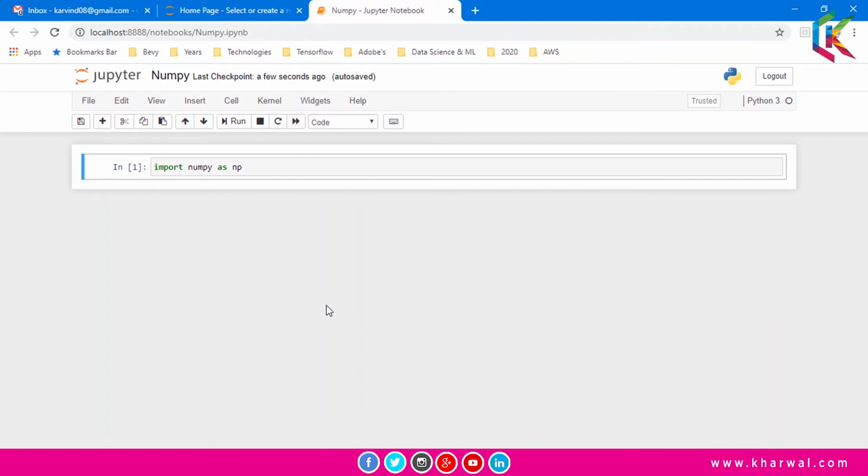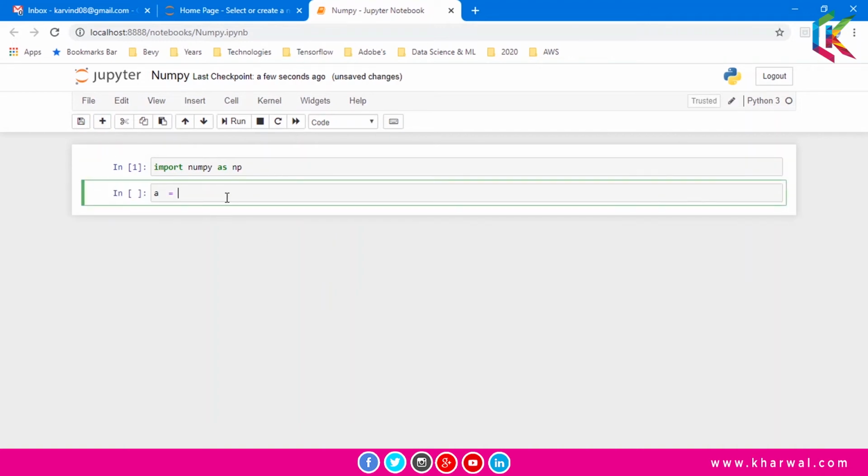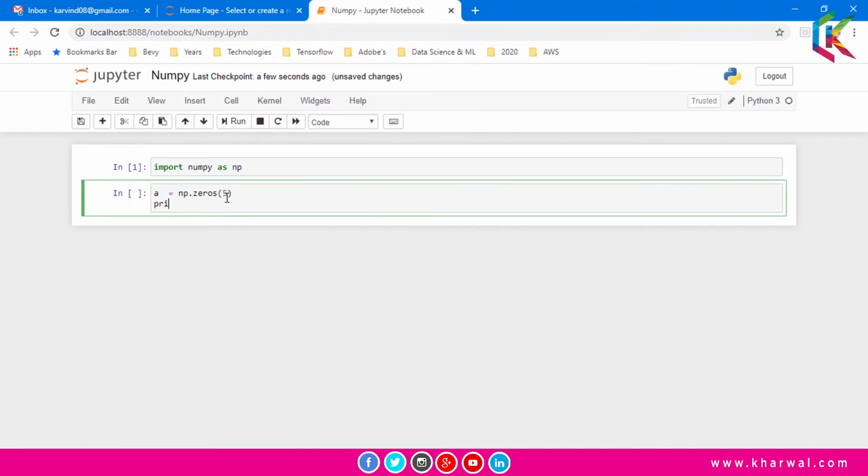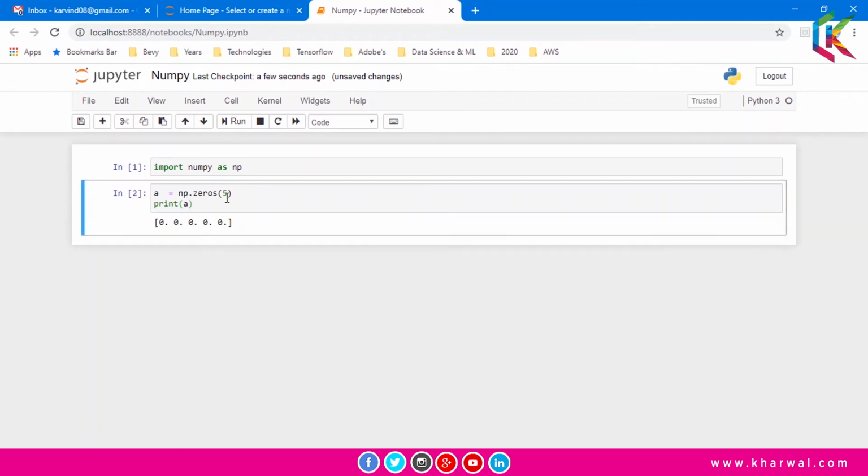So guys, in this lecture I will explain the numpy zeros function, and I will show you how to create an array filled with zeros in numpy. That's why I have imported numpy as np. Let's create a one-dimensional array of zeros with the zeros function. This zeros function will create a one-dimensional array of 5 zeros. Let's run this script. It gives a one-dimensional array of 5 zeros, and the data type of these zeros is float64.